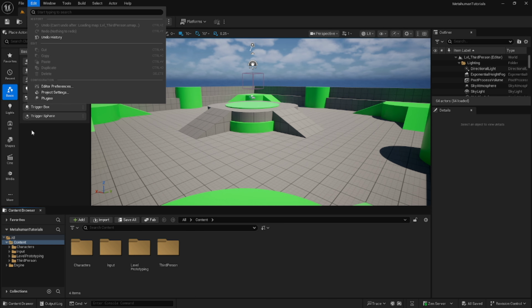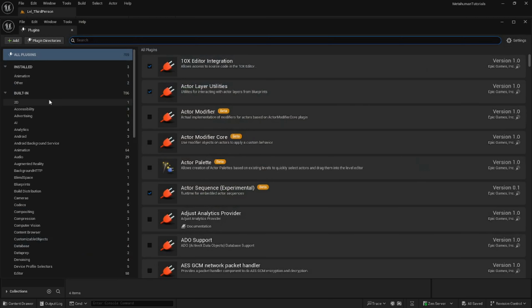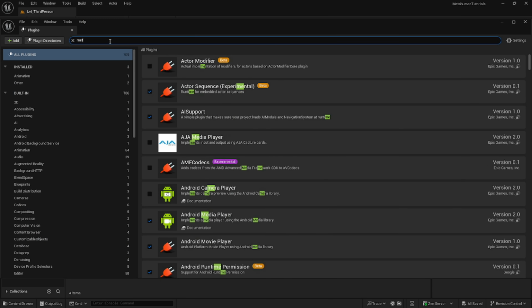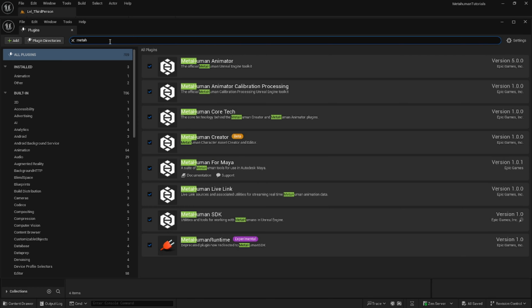Go to Edit, go to Plugins, and then just in the search you can type in Meta, and if you hit H it'll filter down, and these are all the Metahuman plugins that you should have activated. The only one, Metahuman from Maya, I have that because I have Maya and I use Maya quite a bit, so I keep that one.